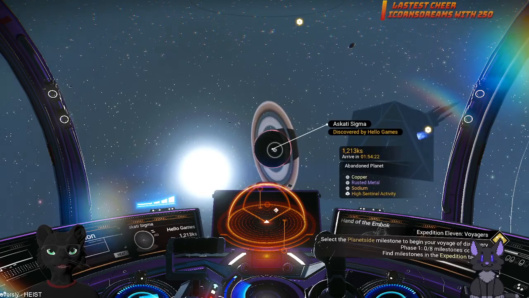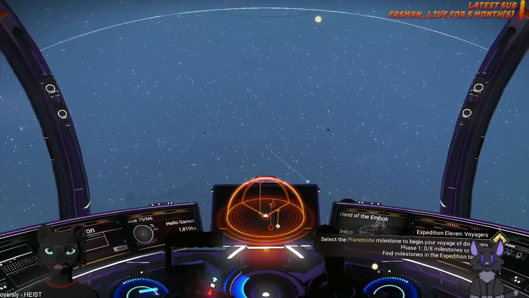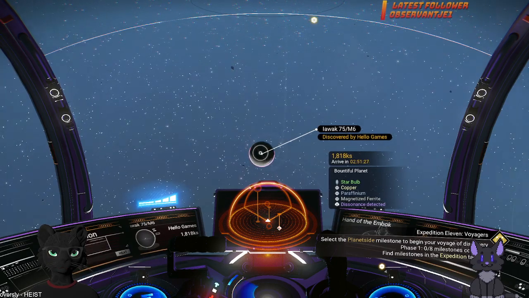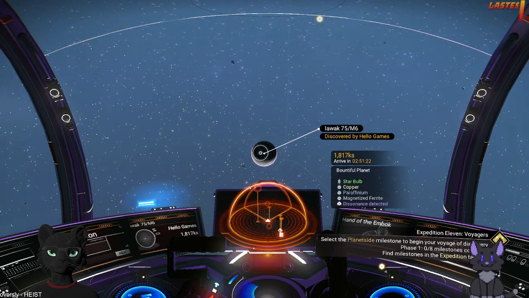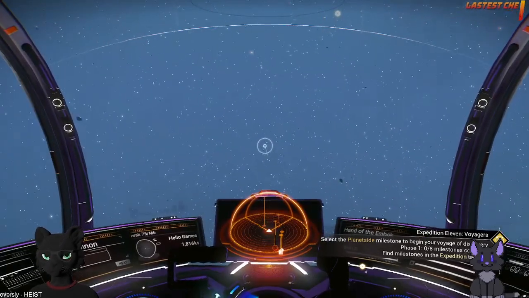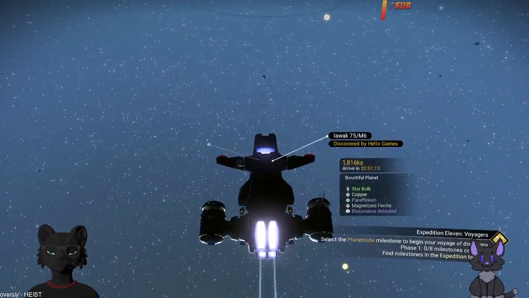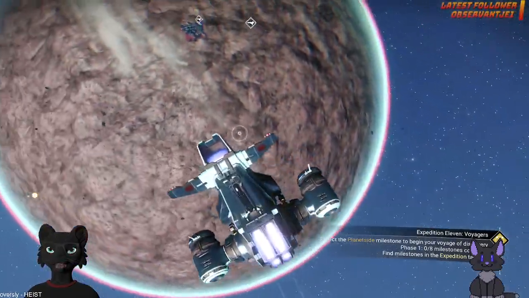It's abandoned, with copper, rusted, that we can go to. What's this one? Bountiful planet. Dissonant detection. Okay. That's why I want to be in this view. But you can see, it literally blocks the whole planet. I do not like this thing.